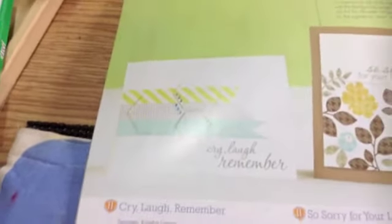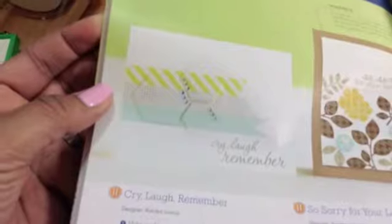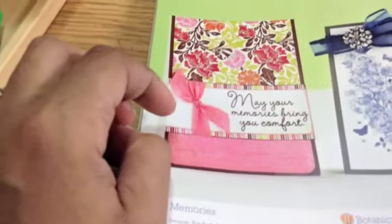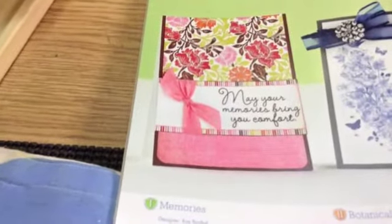Cry, laugh, remember. I love those words, but I'm not too fond of the card layout. It just looks a little plain to me. It's not what I want to make, but I really like this layout. May your memories bring you comfort, which is a lovely sentiment, but I love the cry, laugh, remember.